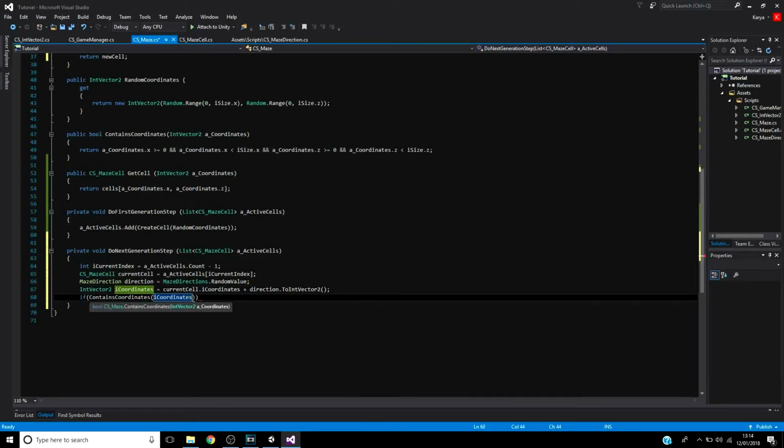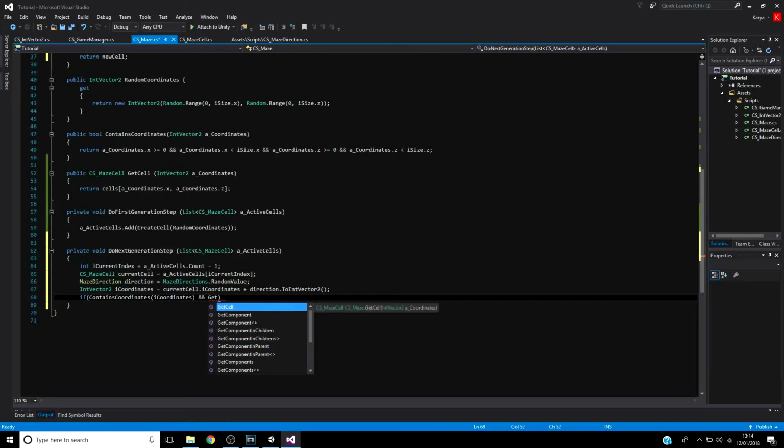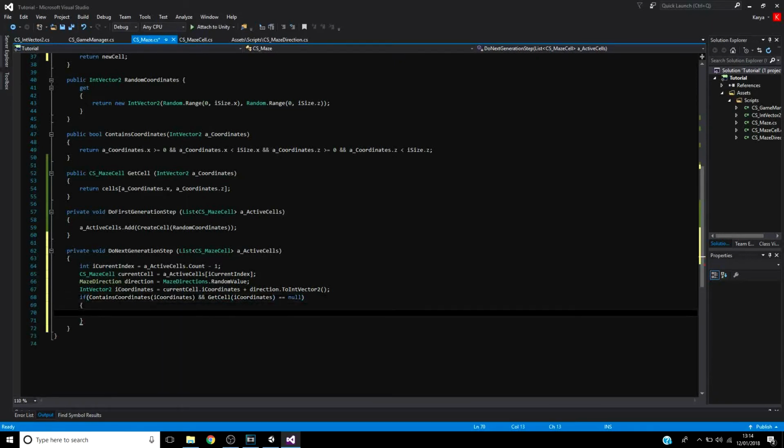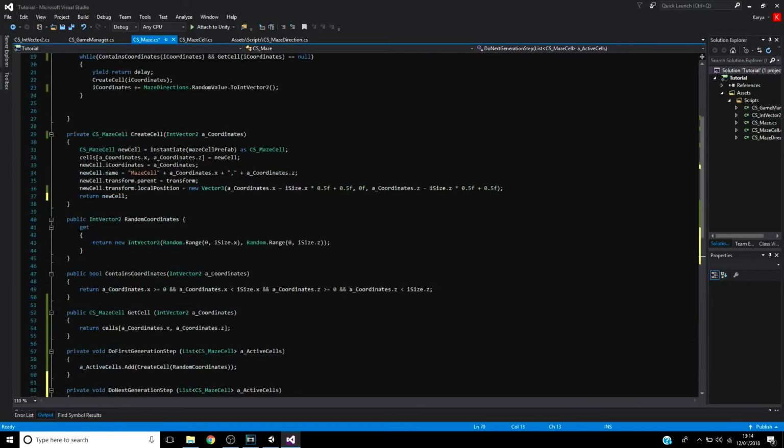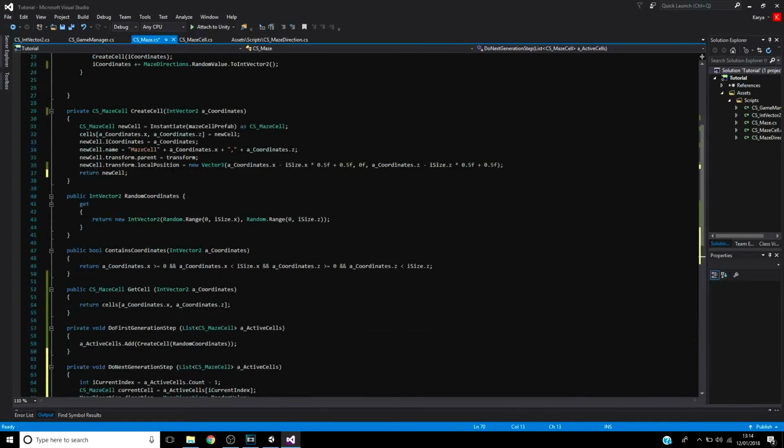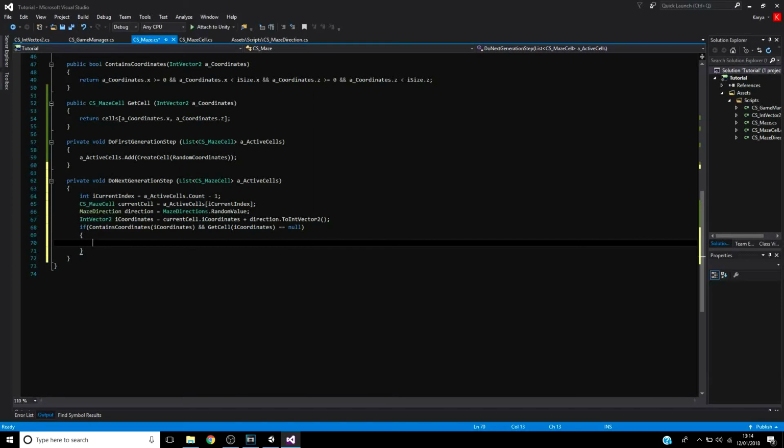We first want to check if the coordinates are within the grid. And we also want get cell coordinates to be equal to null. So this is the same as we did in the generate function, because we'll be using this to replace it.